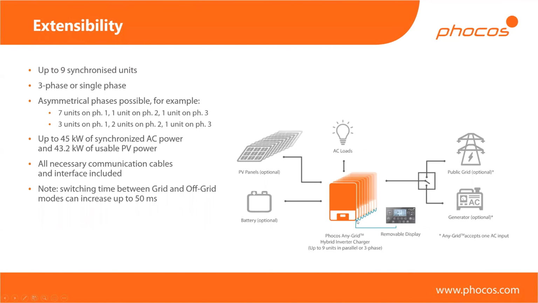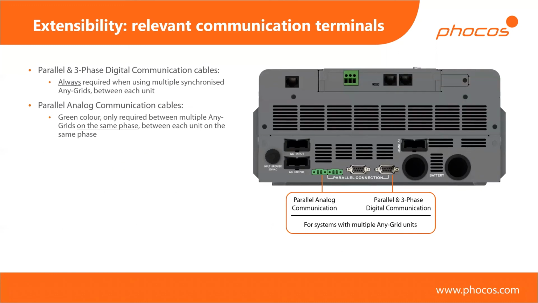Now, all of the connectivity requirements between the units, all the cables that you need, the interfaces are all included on the units. So every AnyGrid you buy already has the parallel cables required for these multi-unit systems in the package. You don't need to purchase anything separately. So these, you saw those in the beginning. These 4 connectors are what's needed to connect the units to each other, to make sure that they're synchronized, to make sure that they speak to each other, have the same parameters, etc.